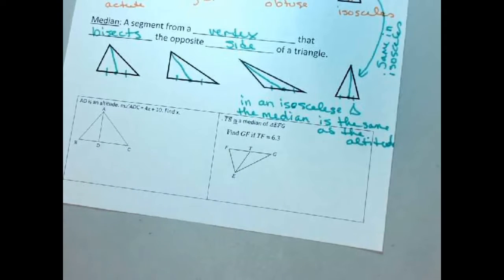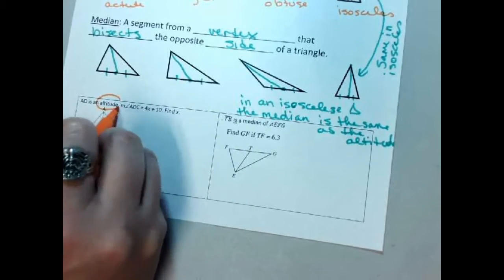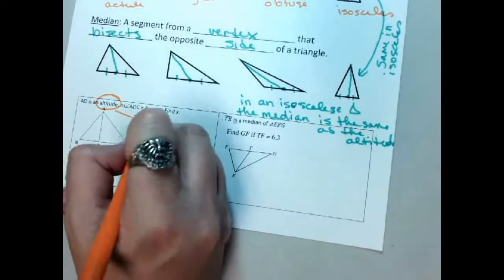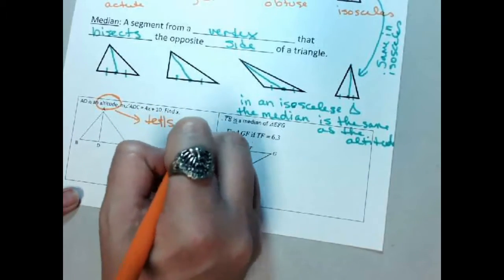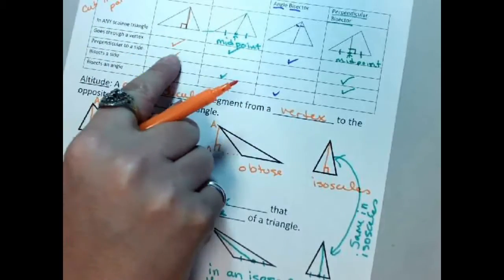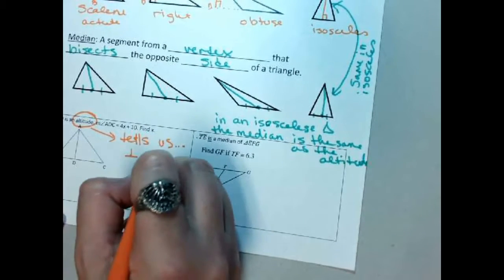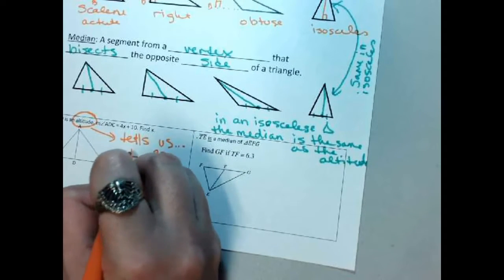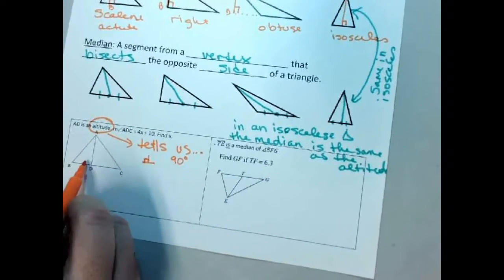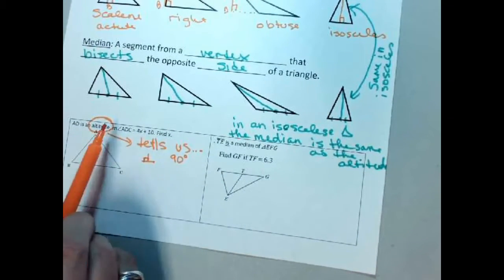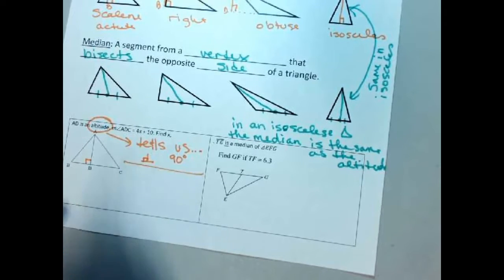So now let's look down here at some practice problems. And what you have to do first is figure out, what does the thing tell me? And on your knowledge check you're going to have next time, it's going to ask you the same thing. This one tells me it's an altitude. What does that tell us? It tells us the important thing about the altitude is that it's perpendicular. Tells us perpendicular and 90 degrees. Remember, this is our little symbol for perpendicular. It tells us that it's 90 degrees. So I can put that on here. I know that's true because it's an altitude. Now I can work out the rest of the problem.